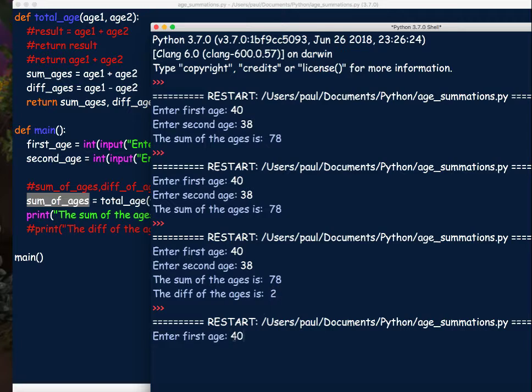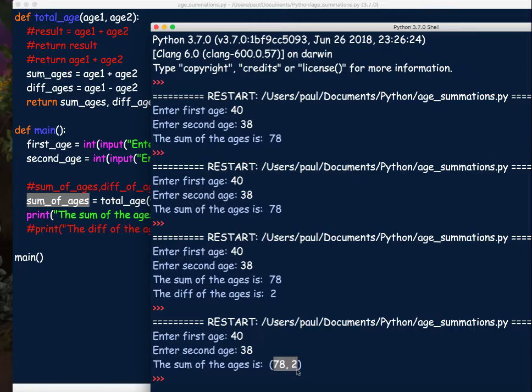First age, 40. Second age, 38. And notice what happens. It responds back with a tuple of 78 and 2. Now, I know we haven't talked about tuples yet. We'll get to that. But this is what happens. You don't get an error, but it sends back a tuple.